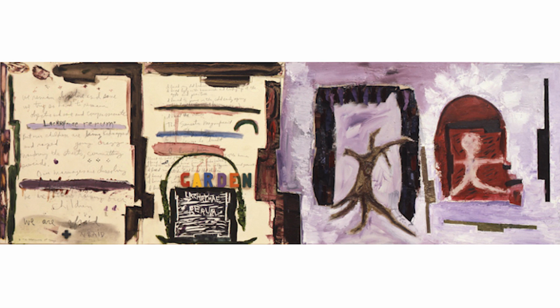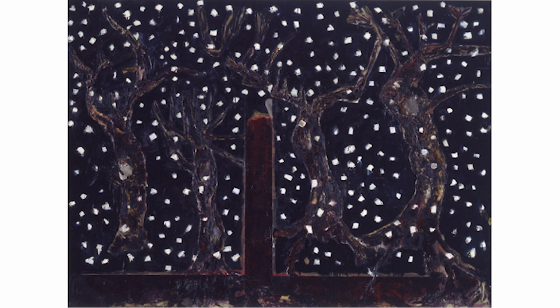Okay. This is called the Orchard, the Altar, and Molly. I think I was visiting the farm with Molly when she was around 7 or so, and on our way home, we were driving home in a snowstorm, and there was an apple orchard. So it really moved me very much, and the next painting I was working on was the orchard, the altar.